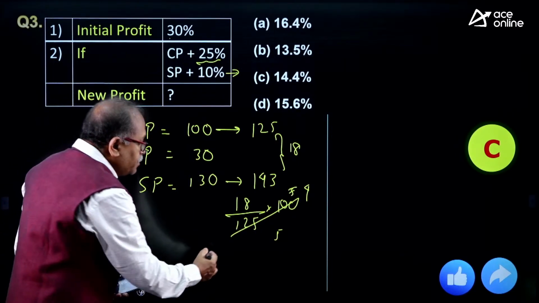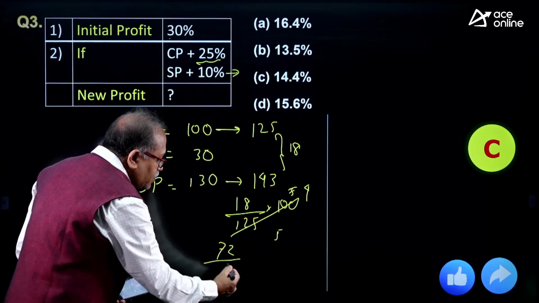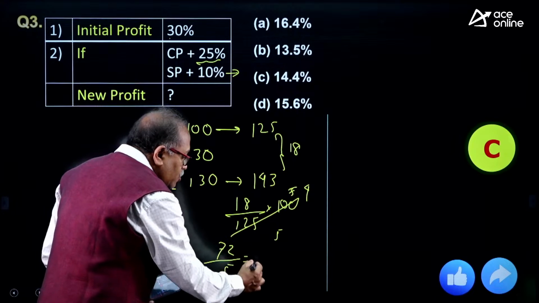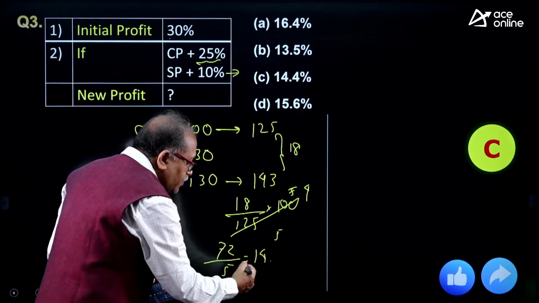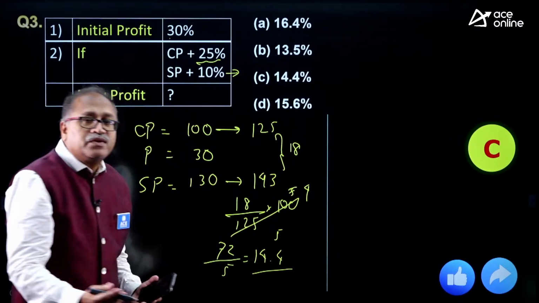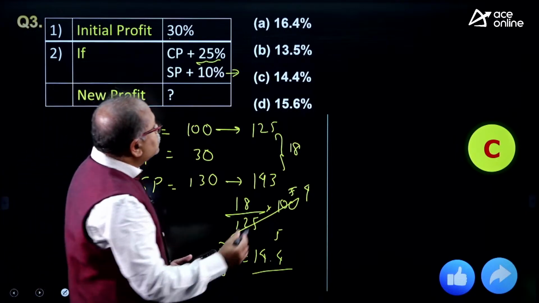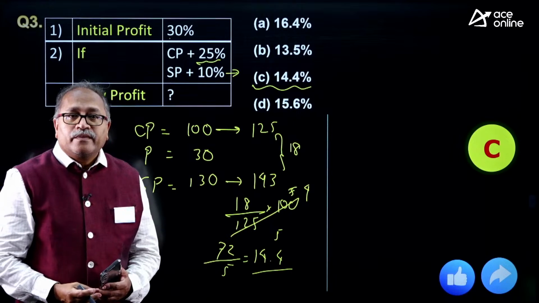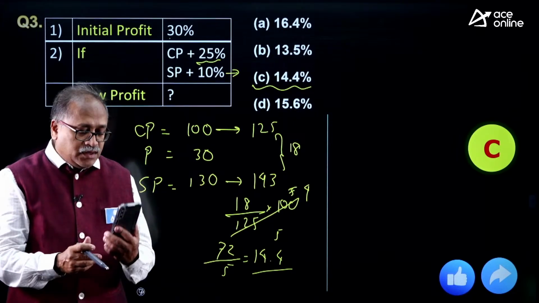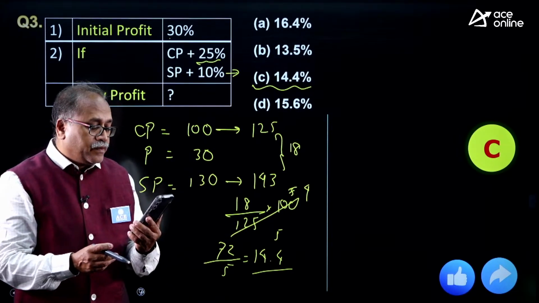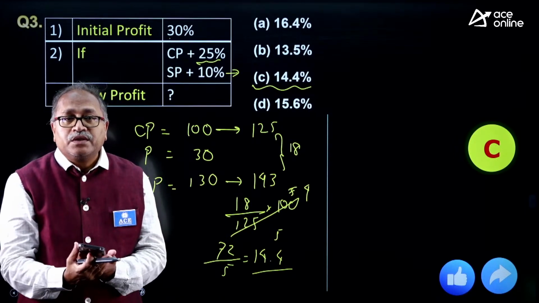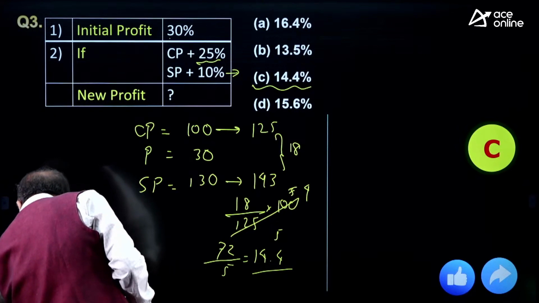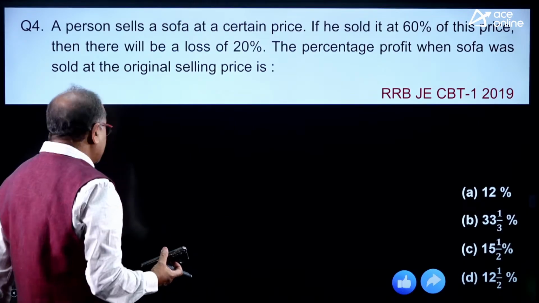18 times 4 is 72. So, 72 when divided by 5, how many times does it go? 15? No, 14 times, and after that another 4. So, it is 14.4%. So, which option is that? 14.4%, option choice C. That is over. I hope that for the people who are watching, it is clear, and I am moving on to the next question here, and that question is this.